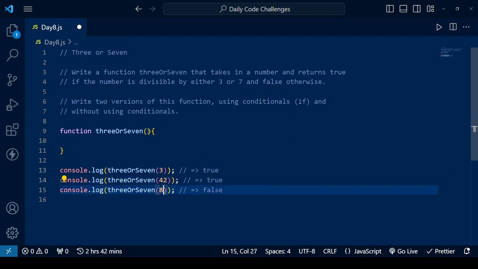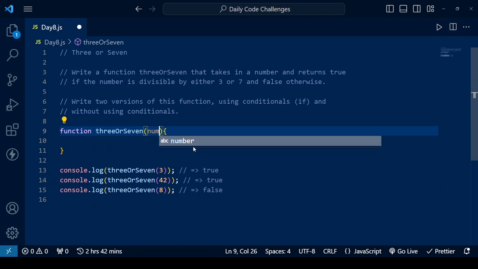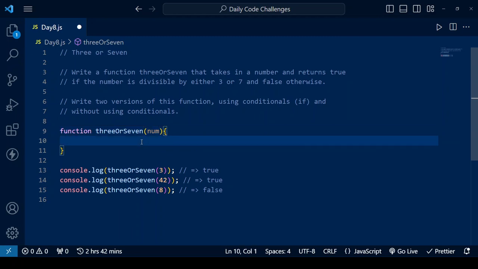Therefore, we put in a parameter here, and we can call it num. I've been using num for a while now, although we can call it whatever name we want. But like I said, we need to give our variables descriptive names. I think for now we can still go with num. Num is still cool, right? Okay, all right.